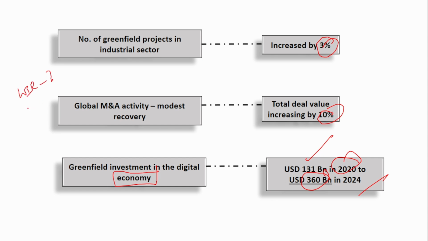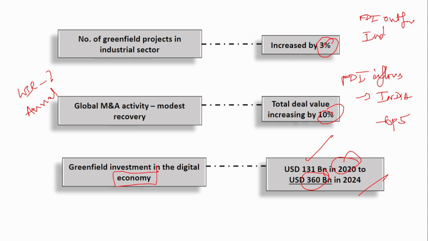Who releases this? It is an annual publication. Okay. Next, the FDI inflows. What is the rank of India? And who are the top 5? Similarly, FDI outflows. India's rank and the top 5. You have to remember this. Okay. And the maximum region that has received the FDI is developing Asia.